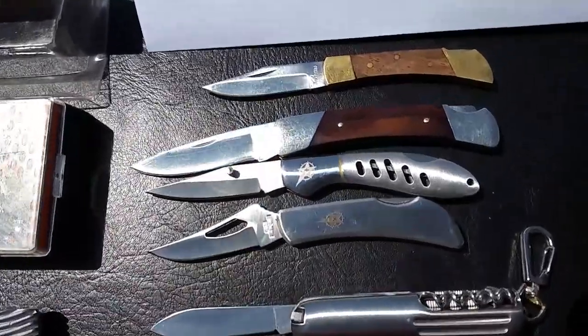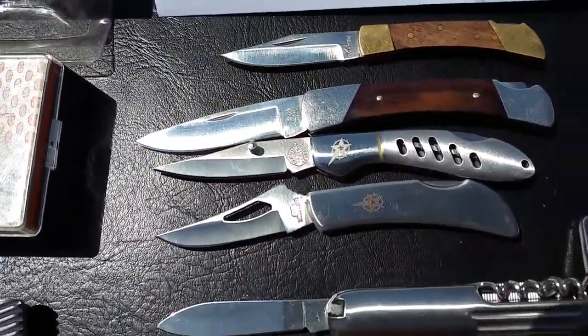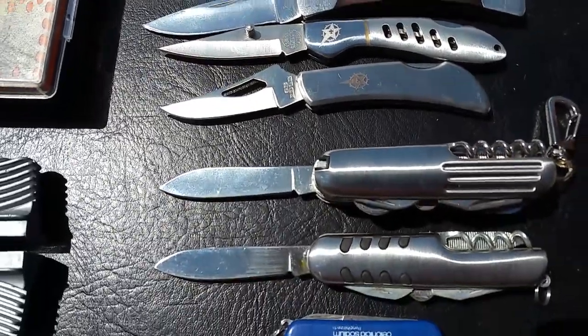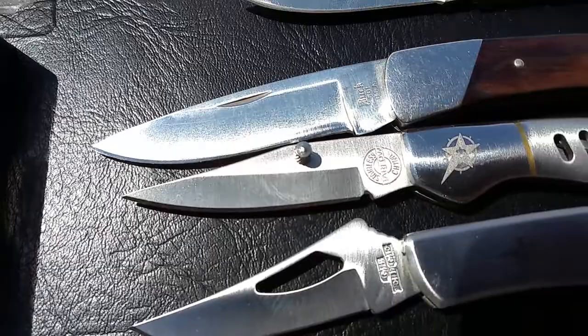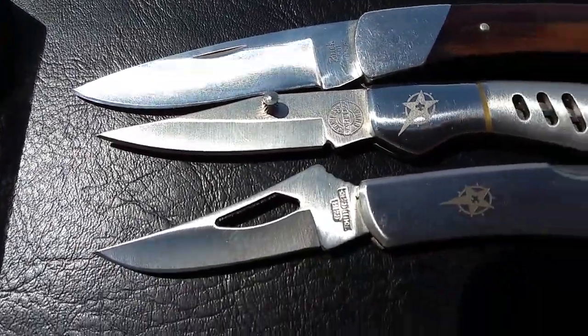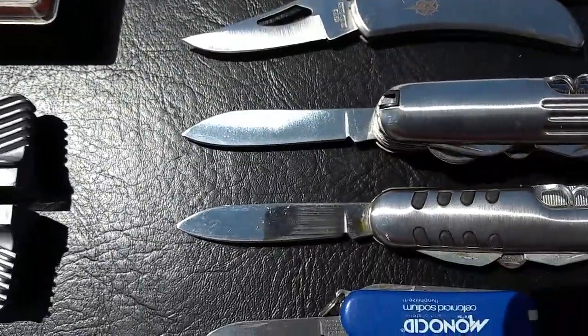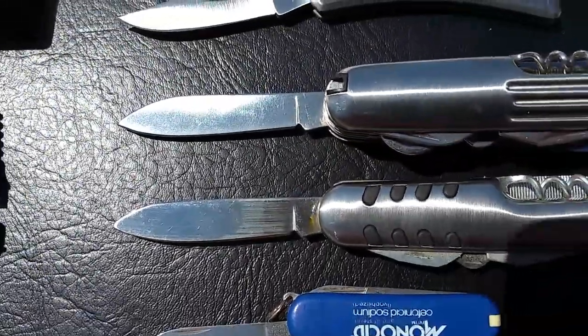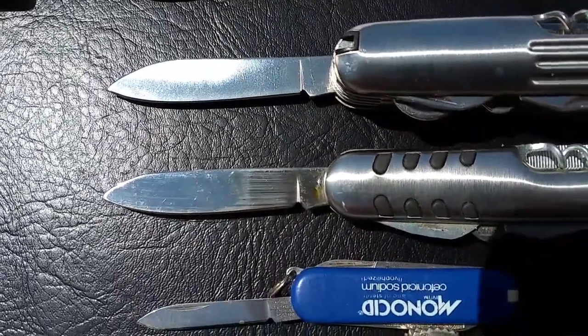Other tools, knives, all kinds of knives you can cut with. I prefer locking back knives. The ones that have the pointed tips like this are pretty good to get in. I usually carve with knives like this. I tend to avoid the pocket knife type of knives. The tip of the knife is a little bit too rounded, too wide.